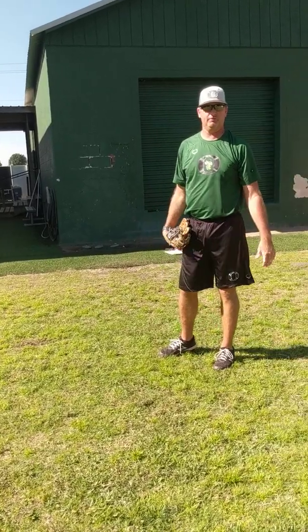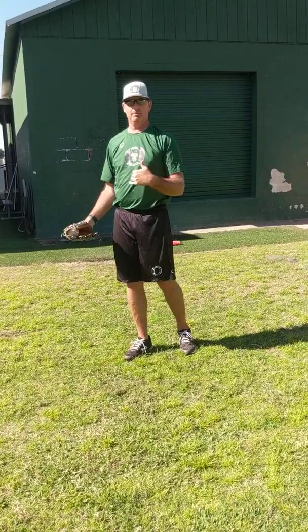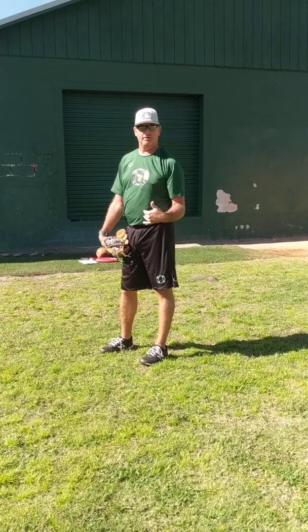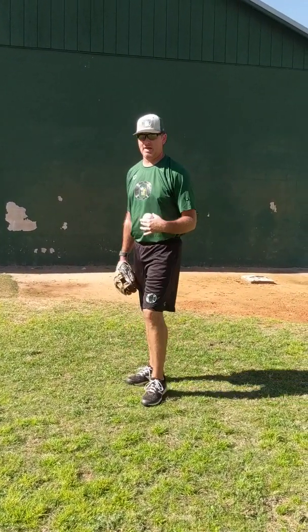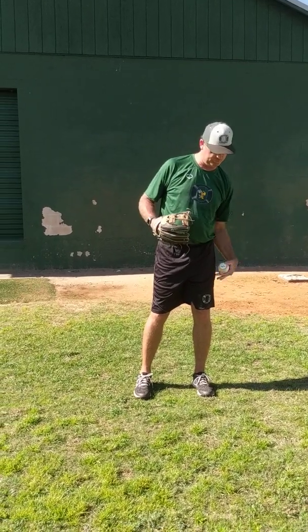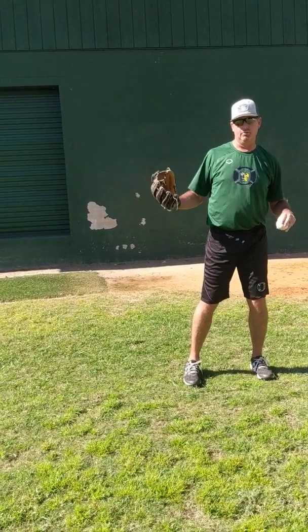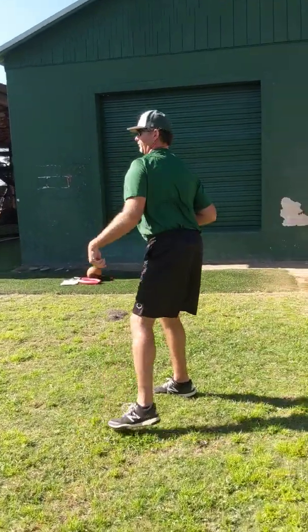Okay, each one of those about 15 throws, which is going to be about a minute, minute and a half. Then we're going to extend our throwing program to 45 feet, 60 feet, 90 feet, and 105 feet. If you need to go to 120 before your bullpen, that's fine too. My whole body. So when we're at 90 feet, we're really focusing on not necessarily going through our pitching motion, but what we're really focusing on is when we shuffle. We get turned and we shuffle, we're still going to stay vertical in our shin. We're going to directionally go straight to our target. We're not going out to the side, and we're staying in our vertical shin, tuck, and a throw.